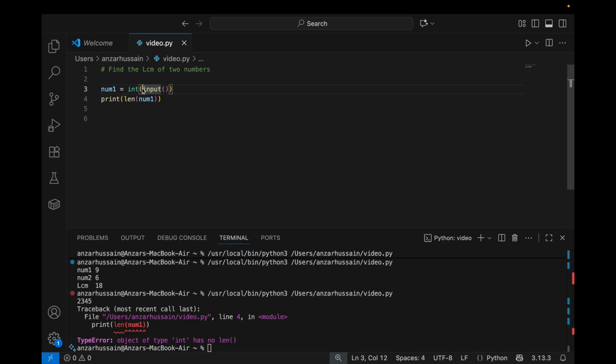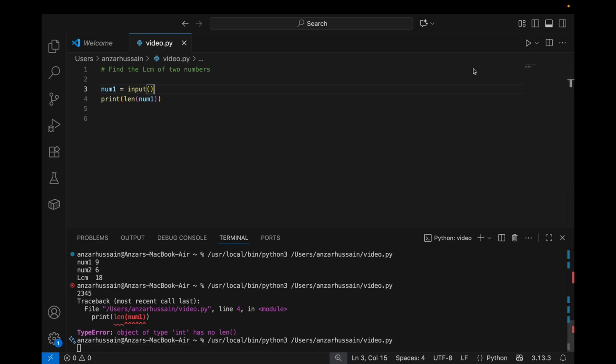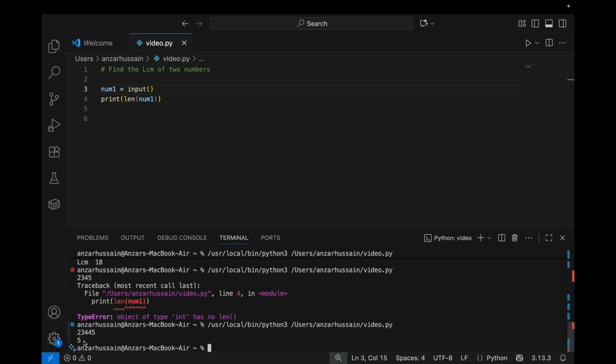So to find the length of it, what you will do is something like this. Don't take it as an integer, just take it as a string, right? Now if I try to find the length of this number, you can find the length as it is, like it's saying 5 here. So I will use the same trick as I told you. I will say something like this. Num1 is here.